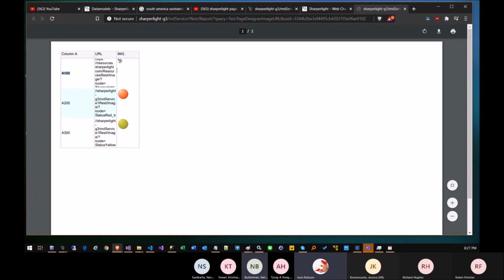So there's the code, and there's the URL address, and then there's the image. So that's a PDF. This particular client had scanned invoices, and they wanted to bring documents out of their system. So it wasn't branding, it was actually a scan of the invoice.